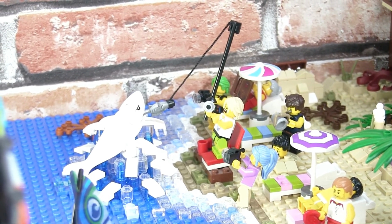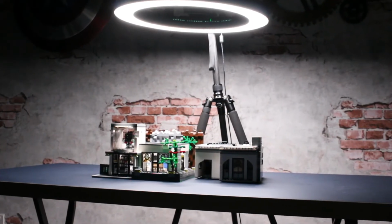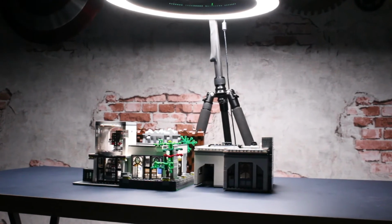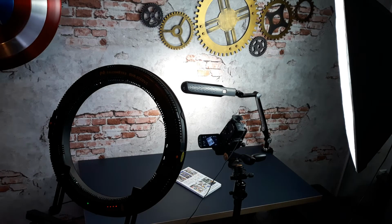Another aspect of content is basic production value. You need to make sure you have a place to shoot, you have a good camera, a tripod, monopod, or some kind of camera stand, good lighting, that's always something that's lacking for many videos, a good microphone if you're speaking, and some basic video and audio editing skills. Don't get me wrong, you do not need a professional setup to do good Lego videos. You could film amazing videos with an iPhone, a simple phone stand, and table lamps you buy off the shelf. However, you do need to know how to put these elements together to create great videos.